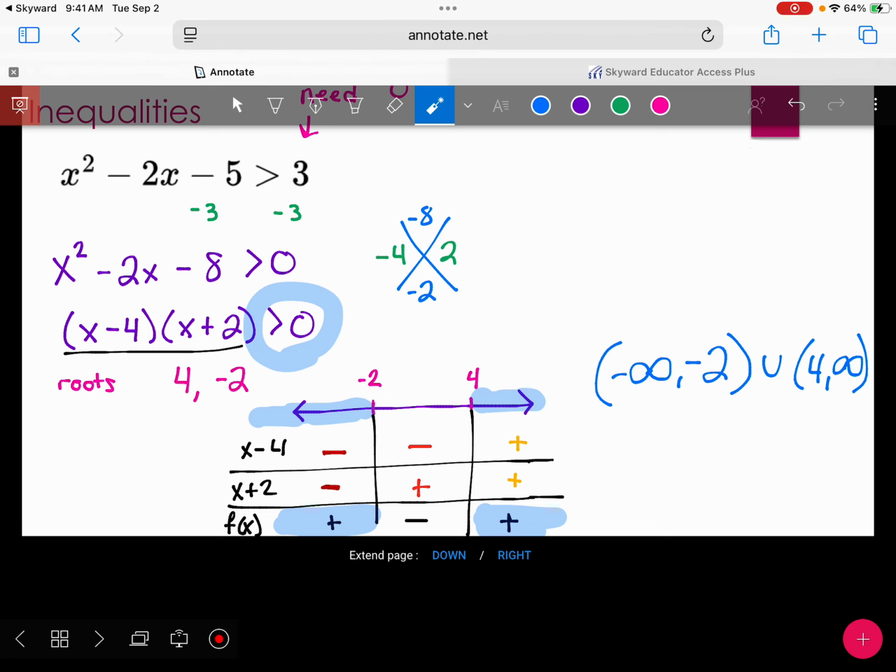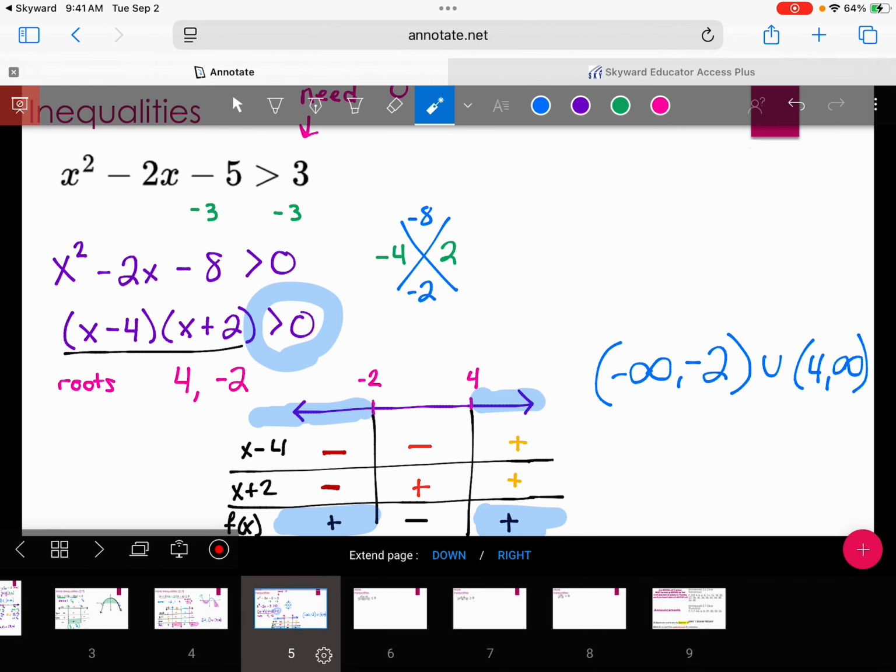So we're going to work some more with these tomorrow because they will occasionally give us some that are rationals. So we're going to look at what it looks like when we have a rational version of these tomorrow. It's treated the same way. We're going to find our factors. We're going to find all of our zeros. We're going to make a table. And then we're going to multiply stuff.